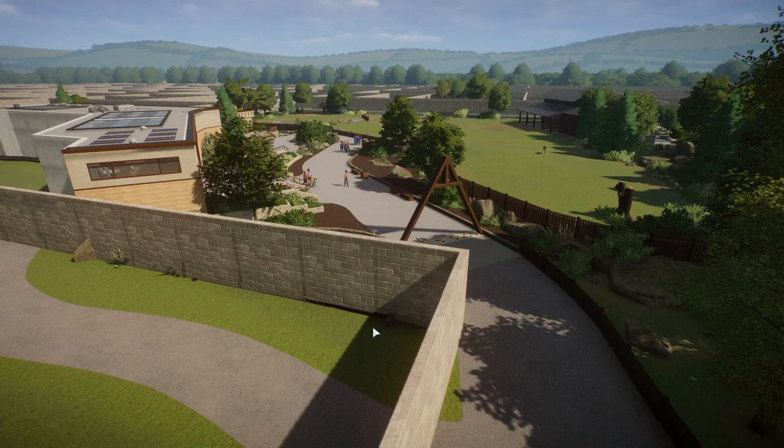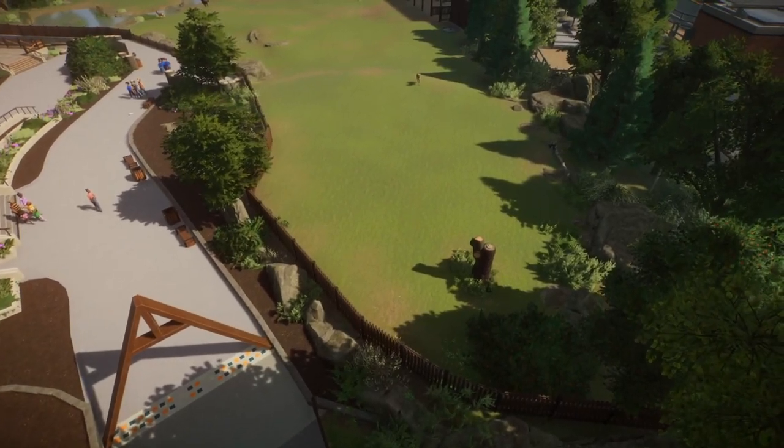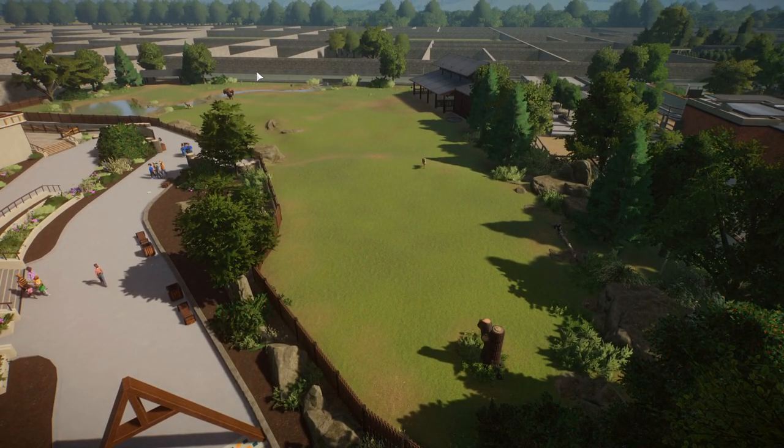It's a lot to take in, especially if you haven't been keeping up. I'm going to do a quick overview on the bison and pronghorn exhibit because I went into it in some detail last weekend. Foliage is all around the edge — we went very basic on this one because bison would just hoover up all the foliage. We went with a very natural feel and a very natural-looking American plains area.